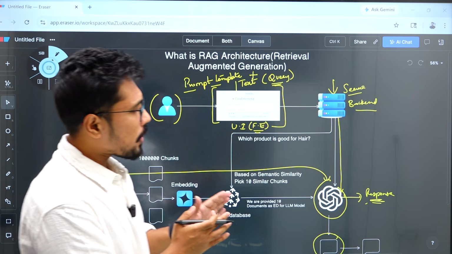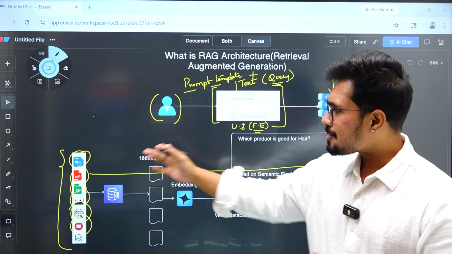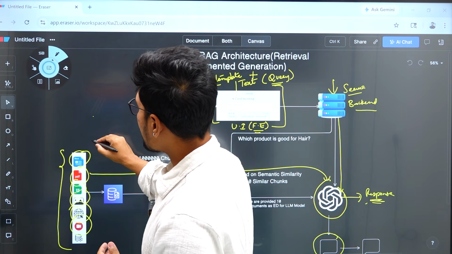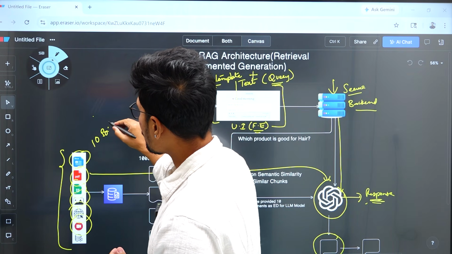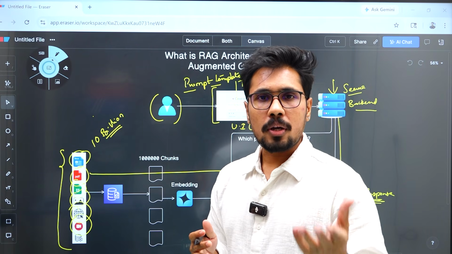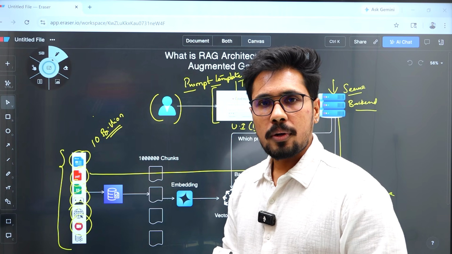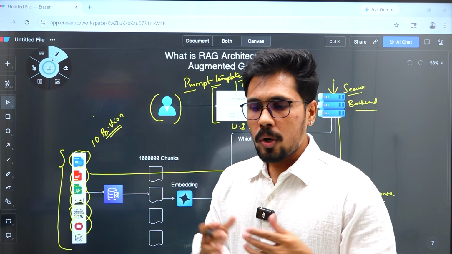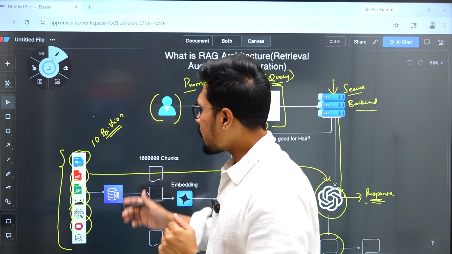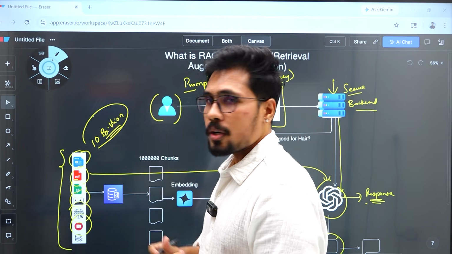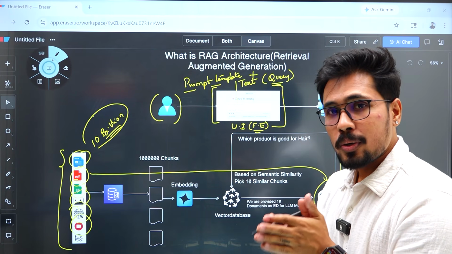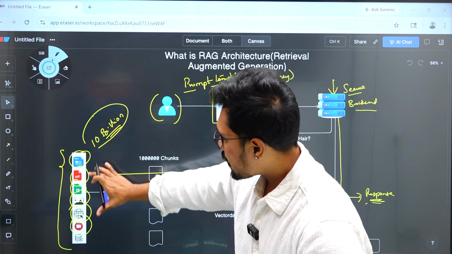But as I said, we are providing external data, and this external data is going to be huge. Let's say the external data is at a size of 10 billion. To say how many leaves we have in an organization, or what the policy is in your particular department, I don't need to go through 10 million records to provide a response. So we came up with an architectural design. What is that? Now you have your external data.